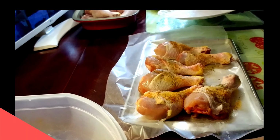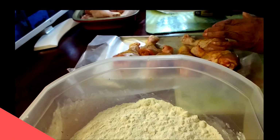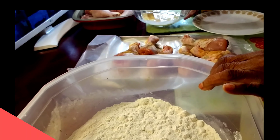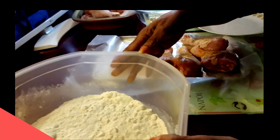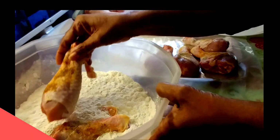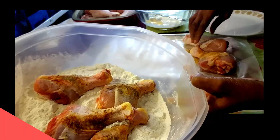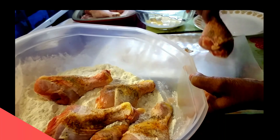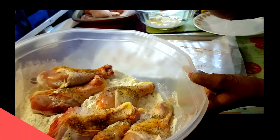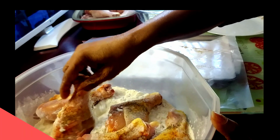Okay, and now I'm getting ready to put the first, let's do this little thing here. All right, so first thing we're going to do, we are going to put each piece of chicken right there in the flour mixture. Sometimes I season my flour as well. I meant to do that, but I didn't do it, so it's okay. You don't have to do it. You can season the chicken. You can put a little seasoning on it afterwards if you'd like.